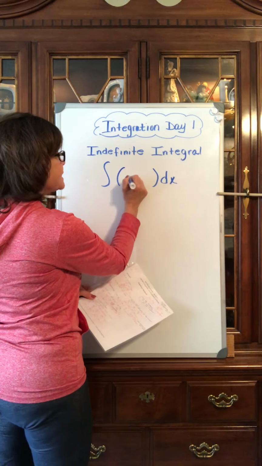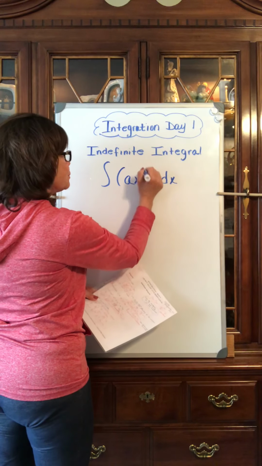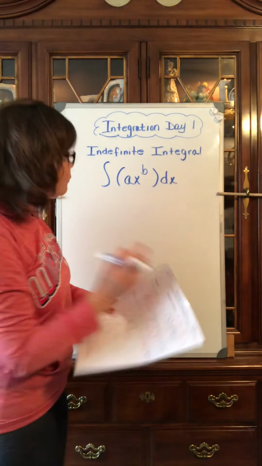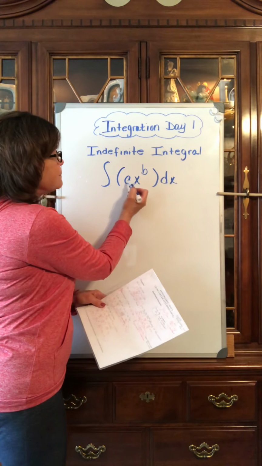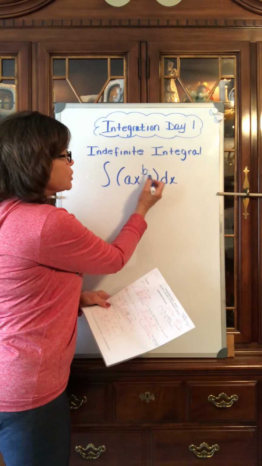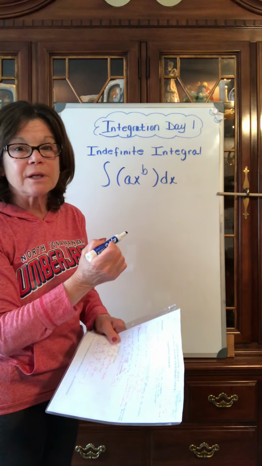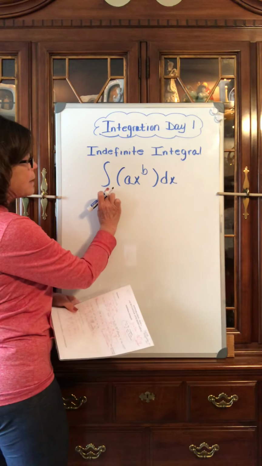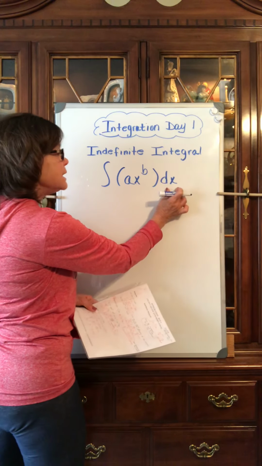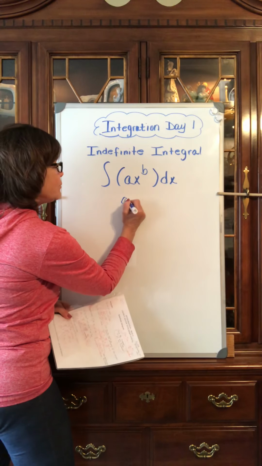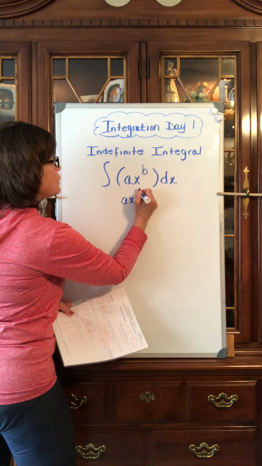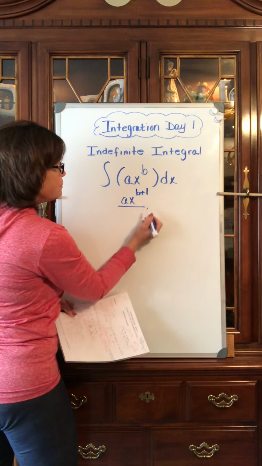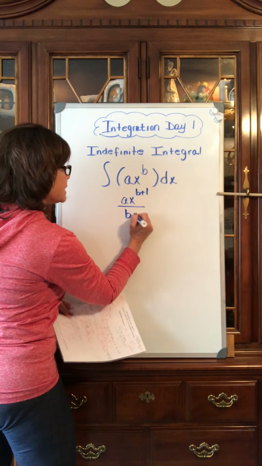Okay, so say the function is a times x raised to the b power. The coefficient is a, the exponent is b. If you are doing a derivative, you multiply b times a, that becomes your new coefficient, and then you subtract 1 from the exponent. But when you do integration, you do exactly the opposite. So when you integrate this, you drop out the integration symbol, you drop out the dx, you keep the same coefficient, you bring your exponent up by 1, so the exponent will become b plus 1, and then you divide by that new exponent, b plus 1.